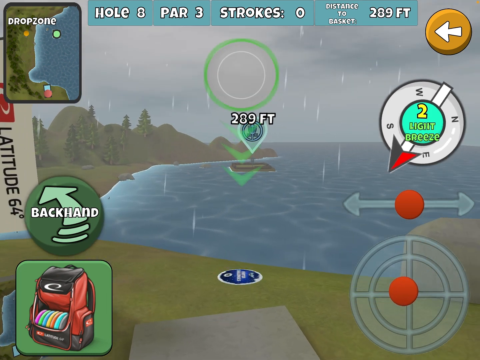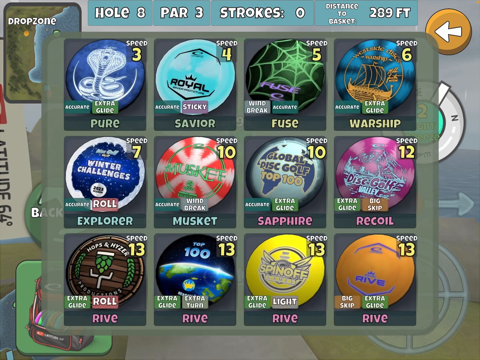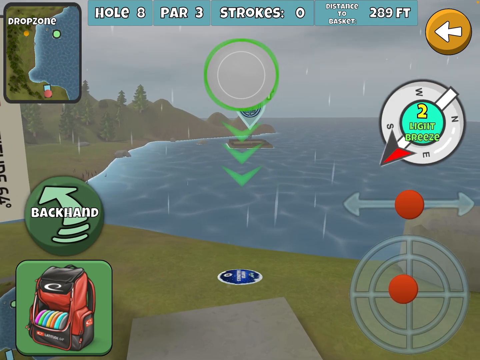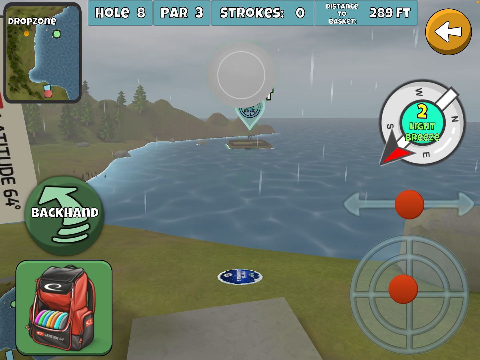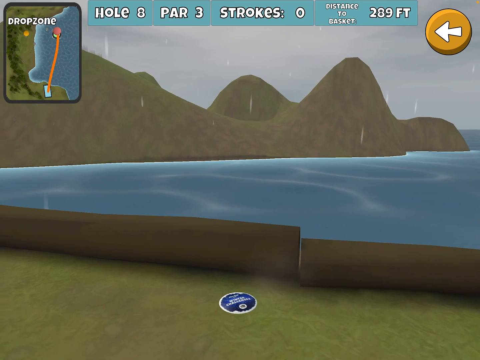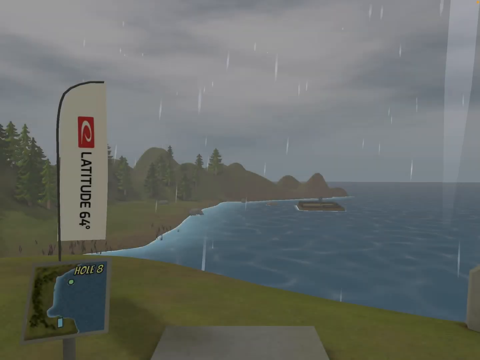Hope you never go in the water here. Couple choices probably. Historically, the Explorer was probably the disc of choice for a lot of folks. The Accurate Roll, bagged by a lot of people for years now. And it works well on backhand or forehand on some winds. So you can use the Explorer, and it's going to get you safely to the island and maybe even give you an ace run. So it's a good disc for the hole.